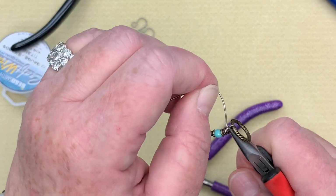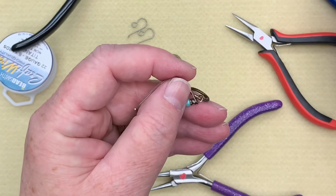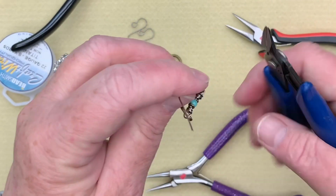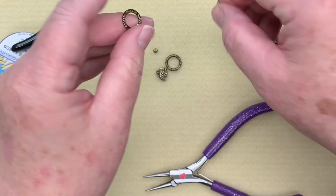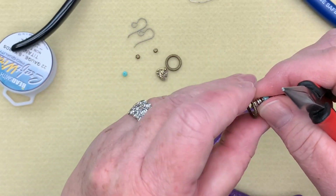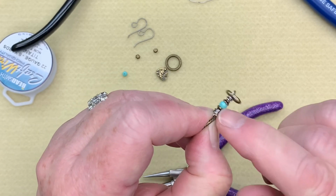And the nice thing about doing these sort of bulky, messy wraps is that you can hide a world of sin. So if your wraps haven't been very good, you can hide them all, which is really nice. So again, using the flush side of the cutters, I am going to just come in and trim that off. And then I'm going to take my chain nose pliers and find that little burr and just sort of tuck it down gently.